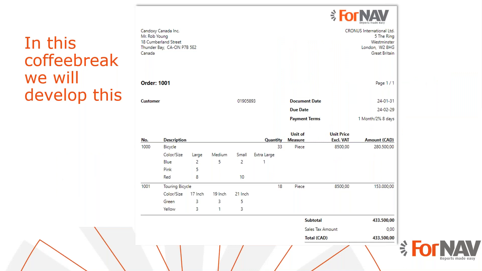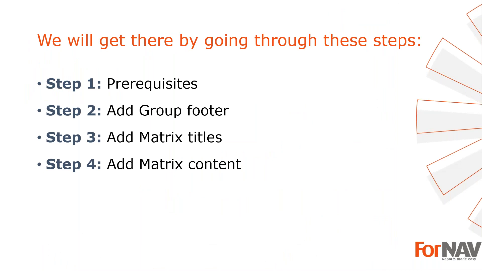Today we're going to add matrix tables to your Business Central reports. In some cases there can be a lot of information on your Business Central documents. For instance, you may have an item with a lot of different variants. This happens when you sell clothing — you have a t-shirt in 5 sizes and 3 colors. If you print all those as separate lines on your sales documents, things get a little unclear. With Fornav you can clean up these documents by adding matrix tables. A matrix table is a table with dynamic column and line titles depending on the records you are processing. To demonstrate adding matrix tables, I'm going to use these steps.